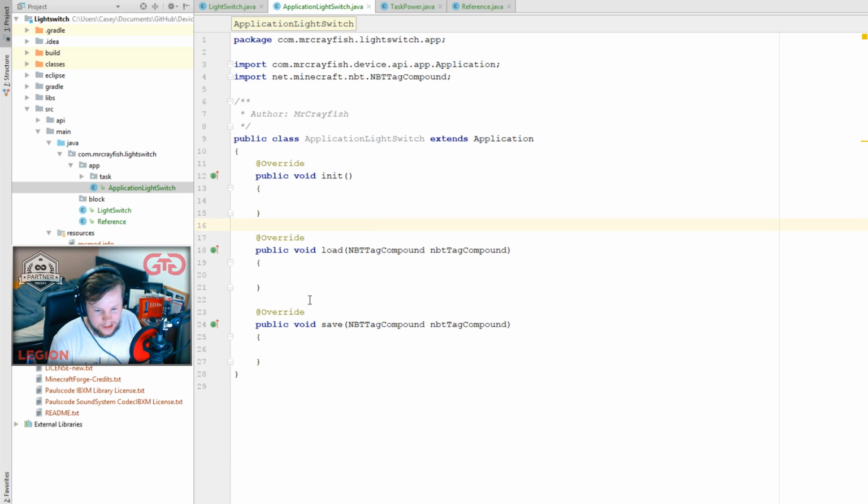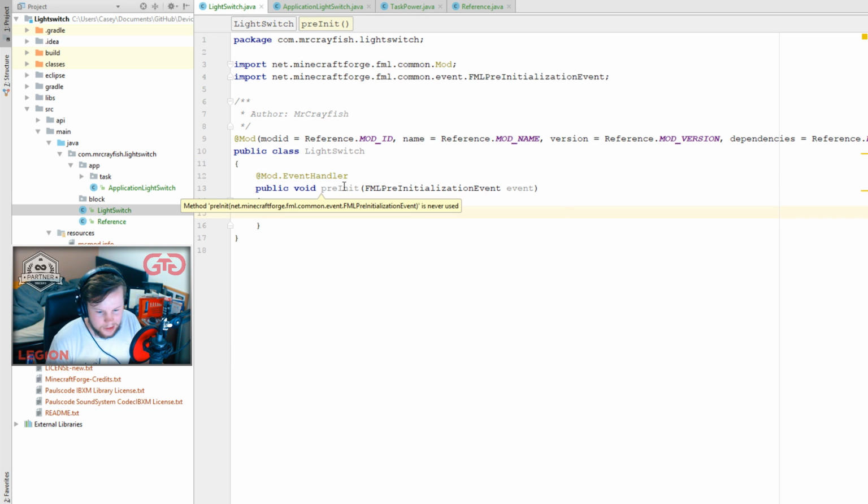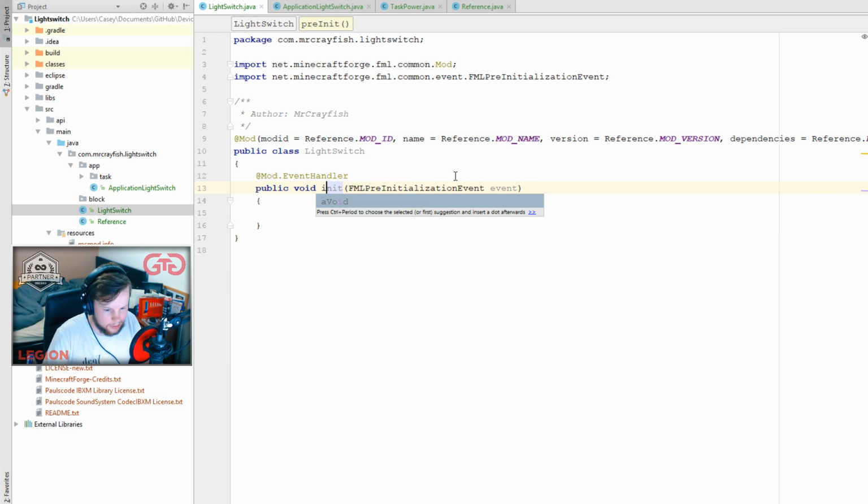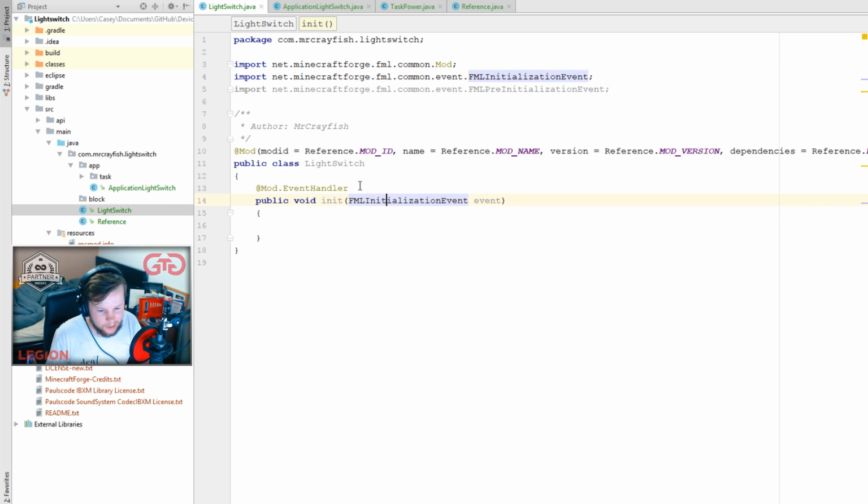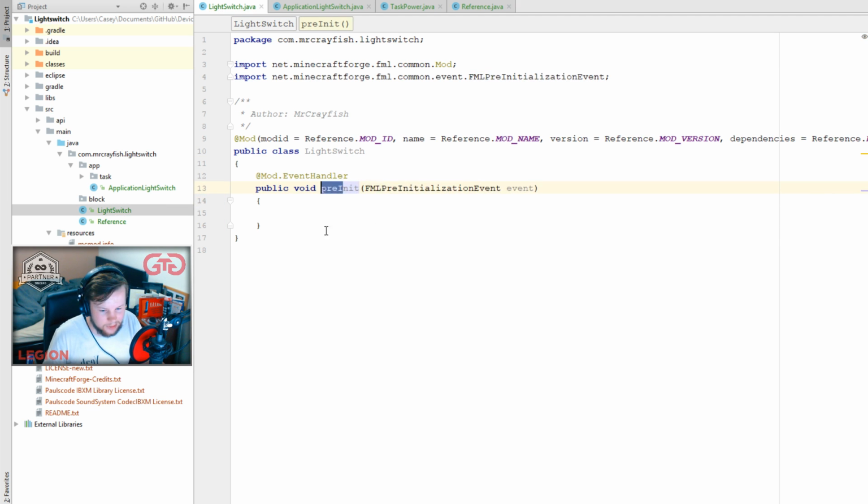So we've got the application going, we've got light switch. I might pop this in. Actually, just do FML pre-initialization. Oh, we still need the actual, whoopsie. We still need preInit, sorry. Then this one's going to be init.